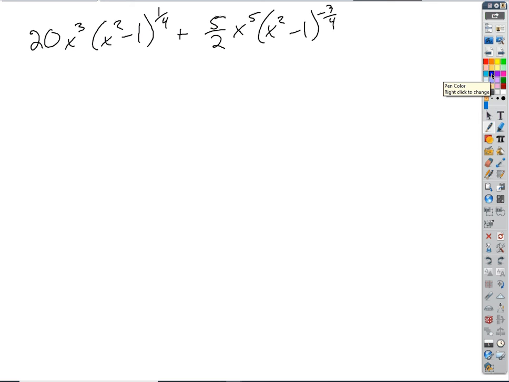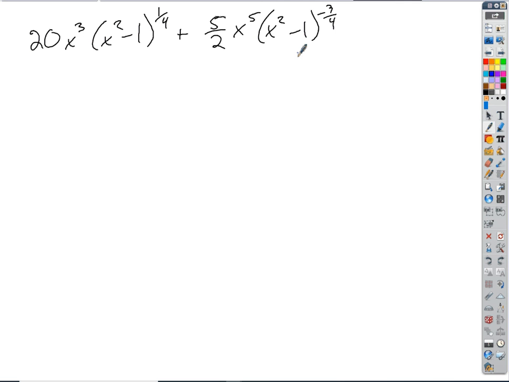You can take out an x squared. Okay, I could take out an x squared minus 1 to the, no, negative 3/4. That's the least power of that base, right? What are the things I can factor out? I can factor out things that have common bases from these two factors, right? Yeah. Like I've got x to some power here, I've got x to some power there, right?